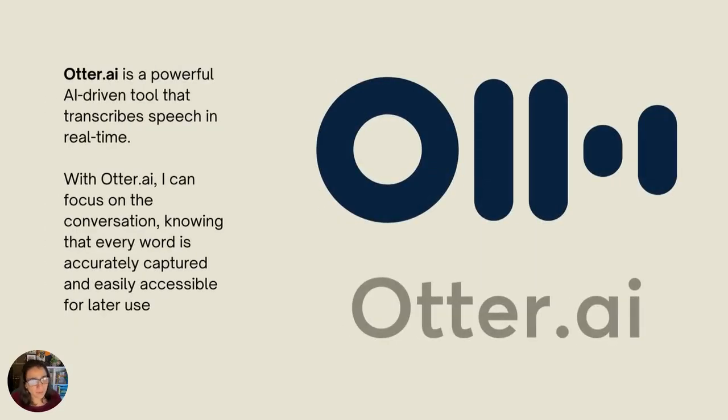The one that I personally recommend is Otter AI, and by the way, the tools that I'm recommending here are not sponsored or affiliate marketing or anything. It's just tools that I personally use. So Otter AI is an extremely powerful tool that can transcribe speech in real time. What I do is I take the audio file and I upload it on Otter, and then Otter will transcribe everything. It's also very cool because it can identify the speaker. It can call them speaker one, speaker two, and then you can name each speaker. And it also divides the text into chapters sometimes, or sections, which makes it easier on you to follow.